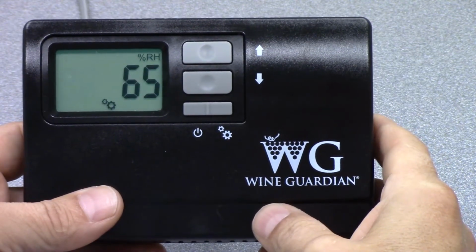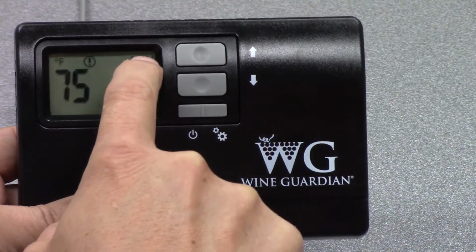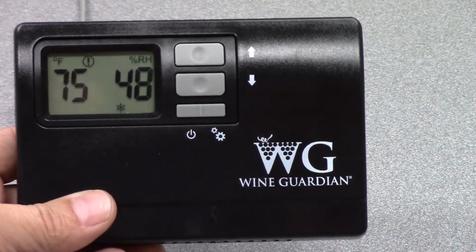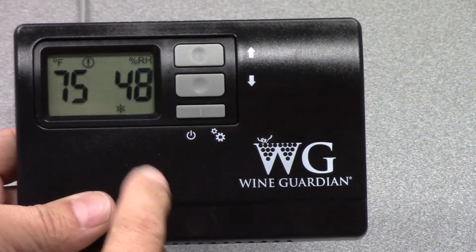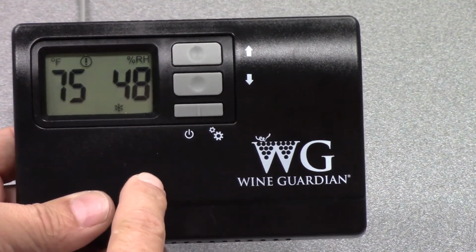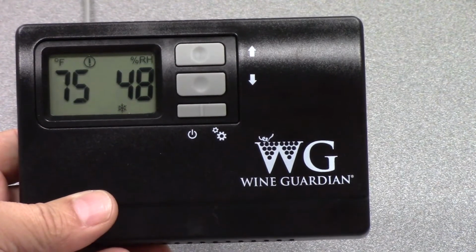RH. So the key with changing temperature and humidity is to recognize that when you're changing relative humidity, it will say %RH in the right-hand corner. If you're changing temperature, it will show degrees Fahrenheit on the screen as the setting you're changing. It's important to know that you can only change relative humidity if you have the controller set up so that it has a humidifier connected to the device. And I'll show you that area when we get into the setup screen.